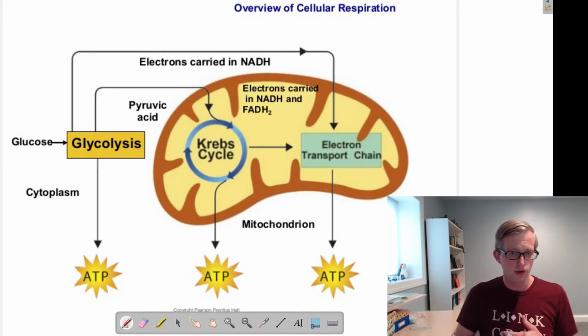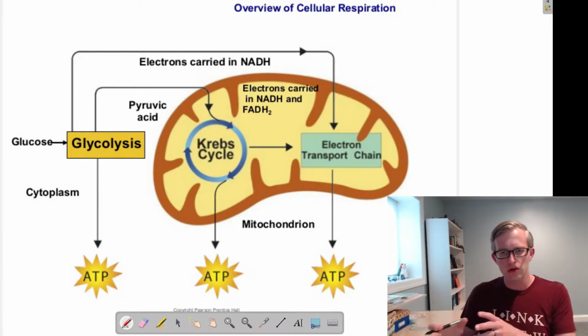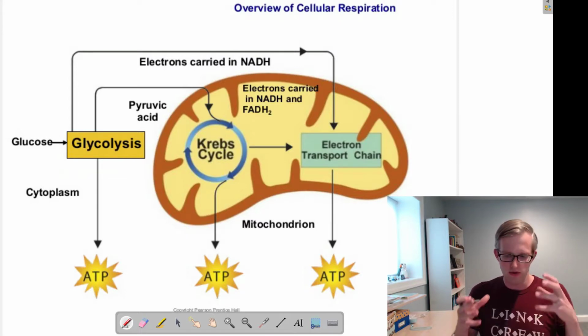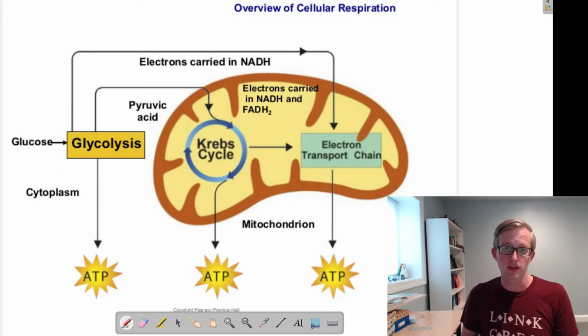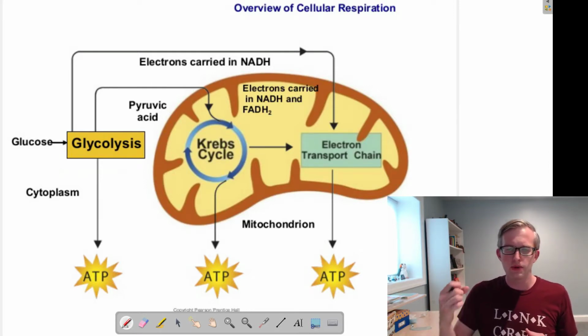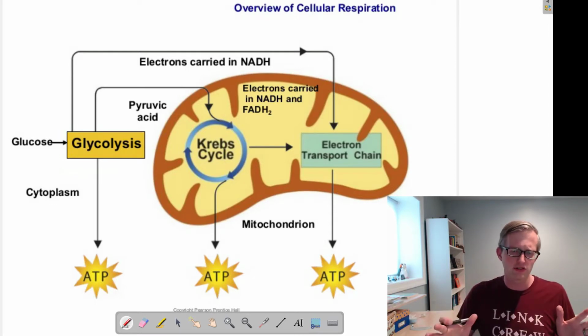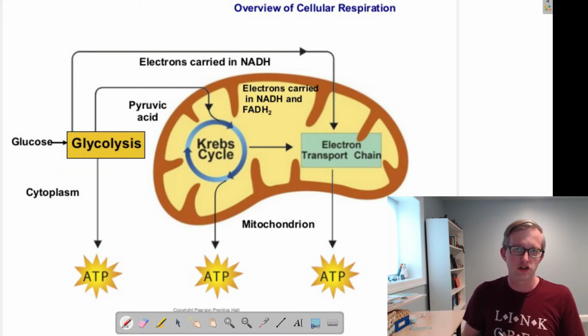So what's happening here is a quick overview. We have glucose, which is our food, being broken down in glycolysis, the products of that being passed on to the Krebs cycle, the products of that being passed on to the electron transport chain, which then uses oxygen in order to release all of that energy as the chemical ATP, which is the go-to chemical storage of energy inside of the cell. And that energy could go to helping to produce new DNA, or helping cells divide, or helping move things around, bring things into the cell, send things out of the cell. Any of the stuff that our cells are doing, the ATP is the energy source for that.